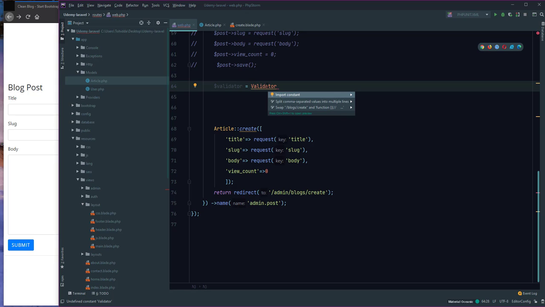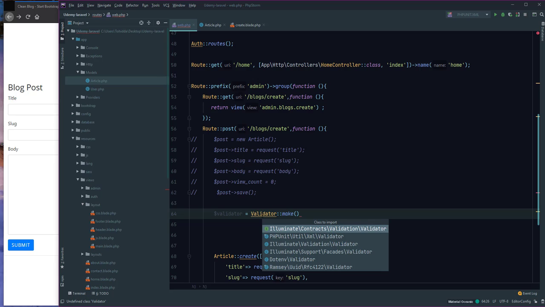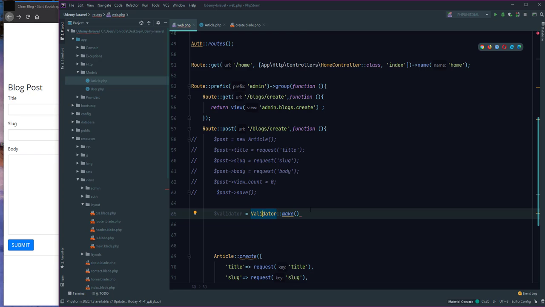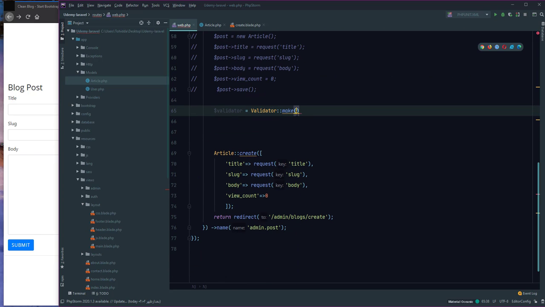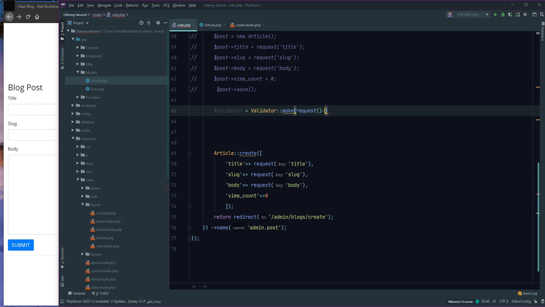I import this make, and for all the request data, I import the class Illuminate Validator and use make. Okay, use make with request all, and we get all data and validate all data.